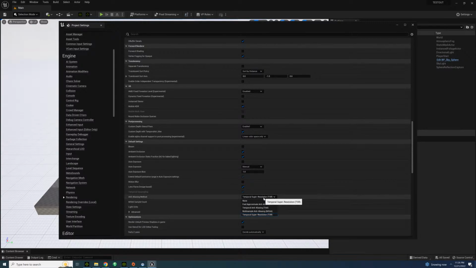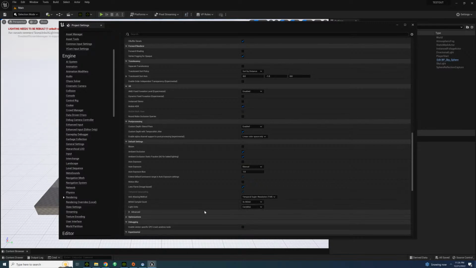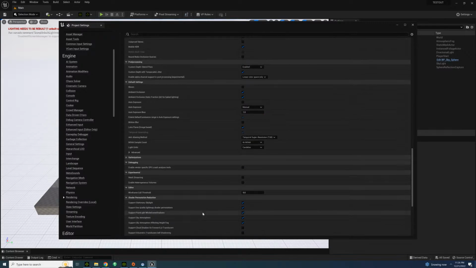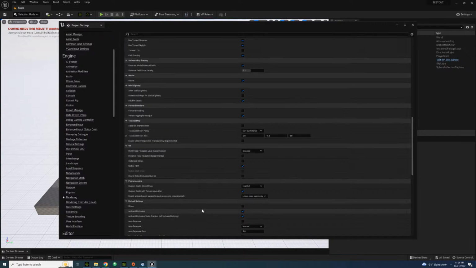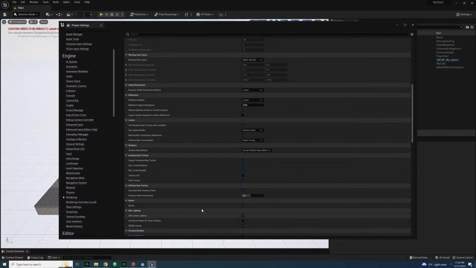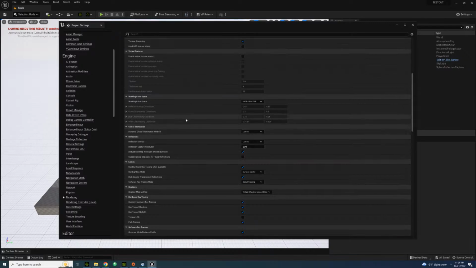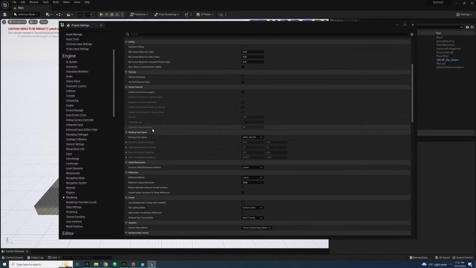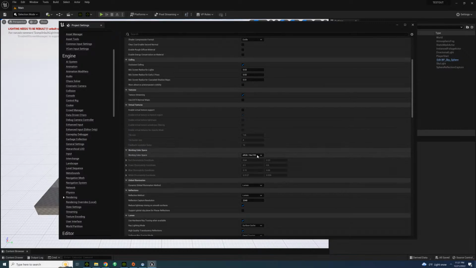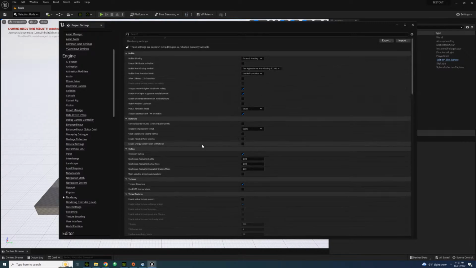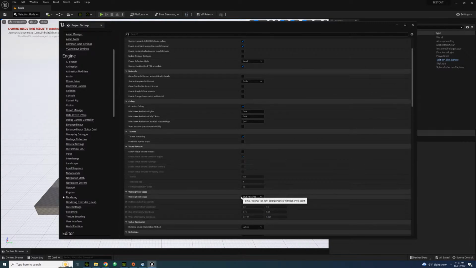You can play around with a lot of the stuff, but personally, the thing I would pay attention to is you want to use ray tracing, especially if you have an RTX card. Lumen, good. You can adjust the working spaces if you want to, but only if you know a lot about it.